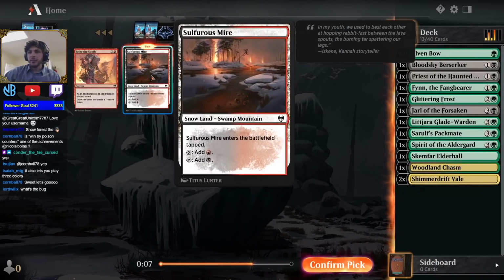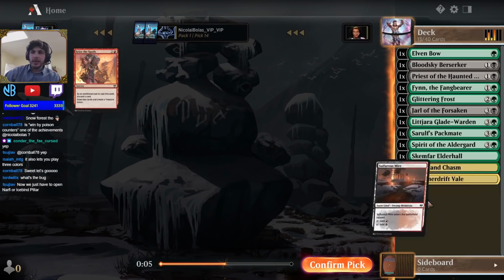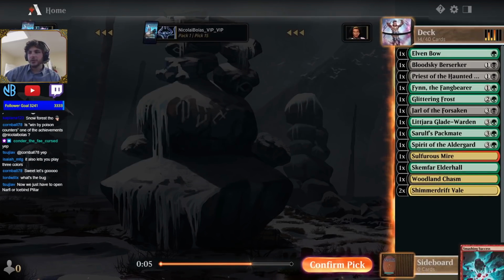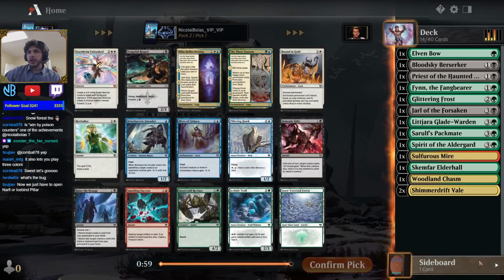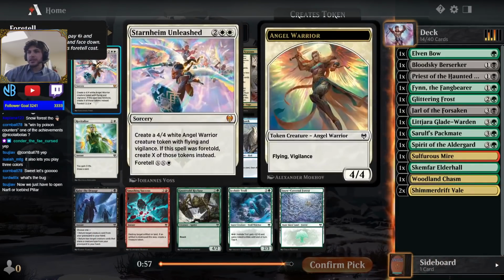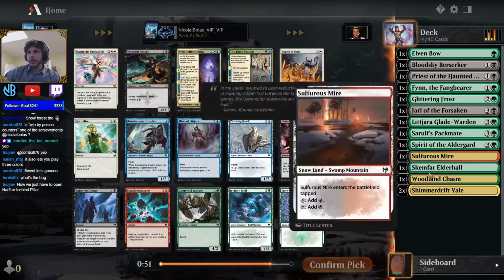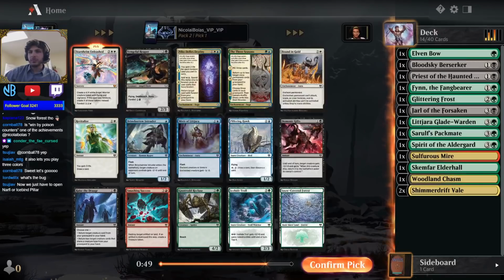Sulfurous Mire, maybe we want to splash red. If you try to tap it manually, it bugs out on you. I had that experience earlier today. So we got a last pick red card, but this is exactly why we get to reap the rewards of our mana being heavy in one color, because this card is like unbeatable.